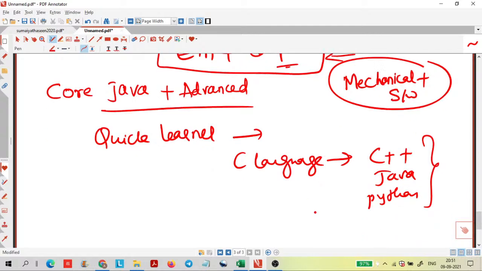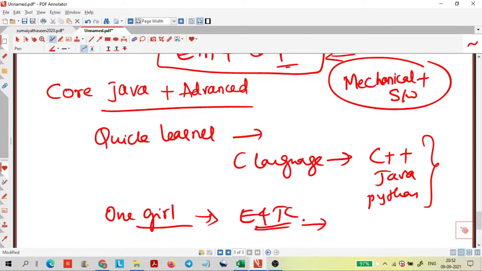In one of the mock interviews, I interacted with one girl. I don't remember her name, and I think she's from Jharkhand. I had taken her mock interview, and she's also from electronics telecommunication, and she's the one candidate from her college selected in Persistent, I think.